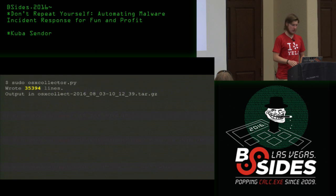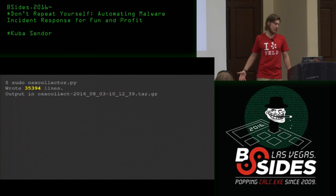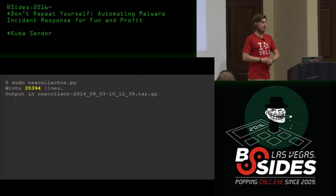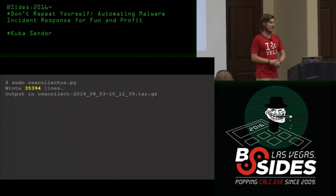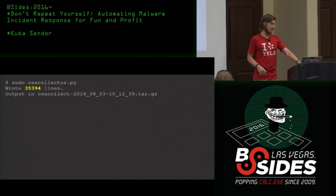So this also works pretty well, but if you have 30,000 lines of JSON output, it may come as a really tedious job of looking at a lot of JSON. And don't get me wrong, I like JSON. JSON is very pretty, it is simple, but it's also very easy to read and process by code. So actually, why don't we let code process the JSON output? This is what we did as the next step.